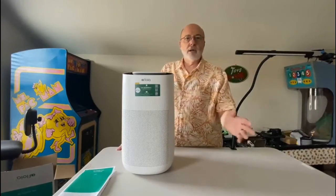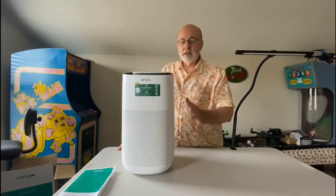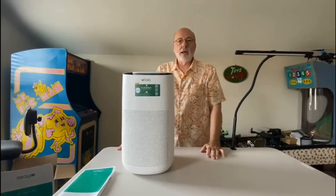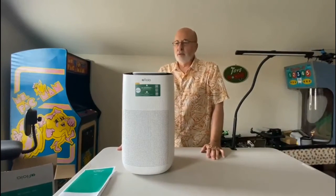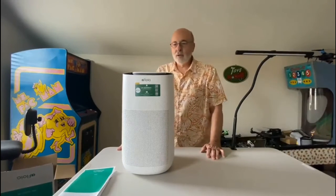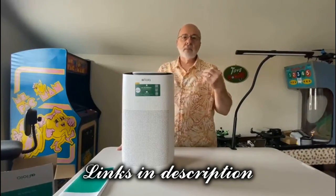I don't have to worry about it. It does its thing. It will let you know when the filter needs to be replaced, and you can order replacement filters. Other than that, it's very quiet. I've had it up here running for a couple days, and air quality still was blue, which was good, and this is my work area. So if you have any questions, don't hesitate to let me know.